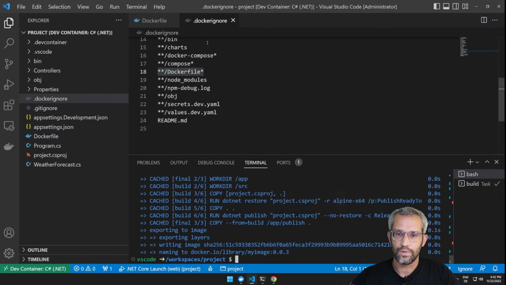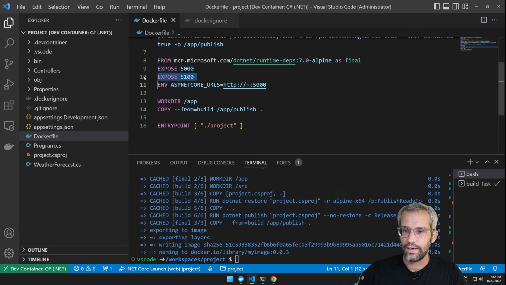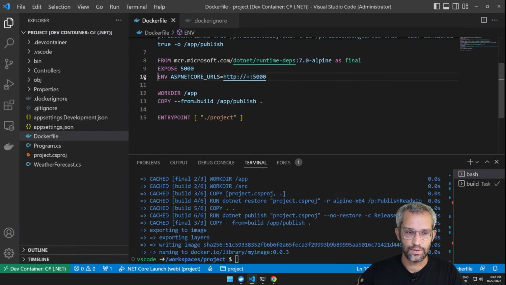So you can see that with the Docker ignore, we really have full control over what goes into the build context, and we want to make sure that this is the minimal amount of files, so we don't actually have any mistakes, we don't leak any secrets, we don't put in any files that we don't want in there. And as you can see here, it also helps with the cache mechanism, it helps with speed and so on. Let's go back in here and remove that expose because we really don't need that.